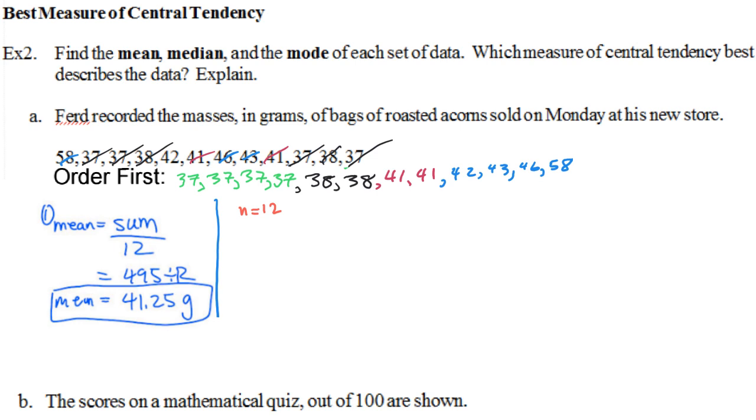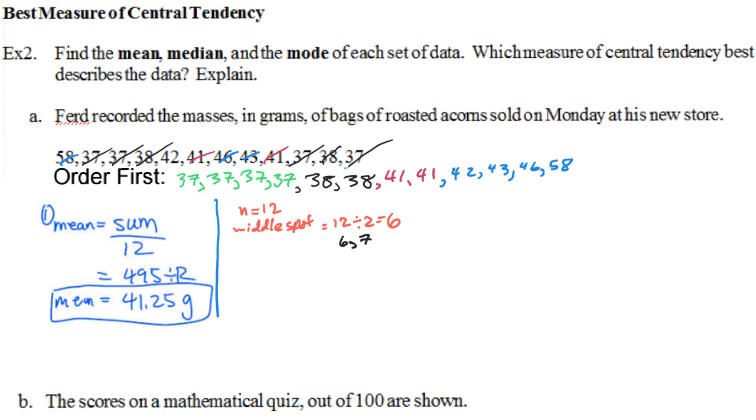So the key here is the number of points in our data is 12. And what we're going to do is figure out the midpoint spot. Now, since it's even, all we're going to do is figure out that we've got 12 divided by 2, which gives us 6, right? And we're going to pick the next 2 spots. We're going to pick 6 and 7 because since it's even, there is no middle number. So we actually have to figure that out.